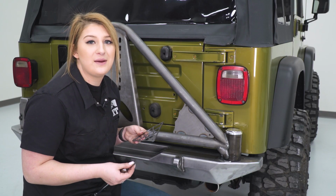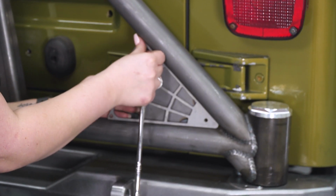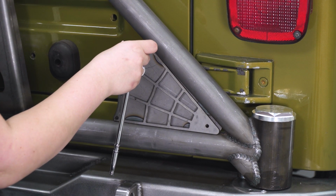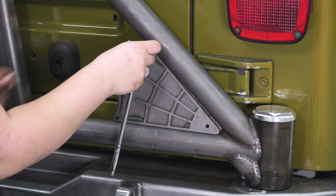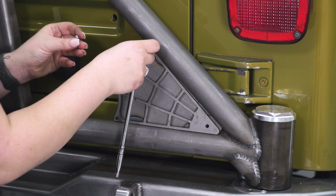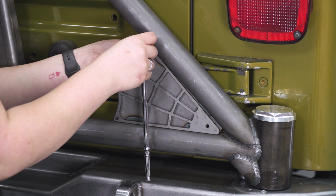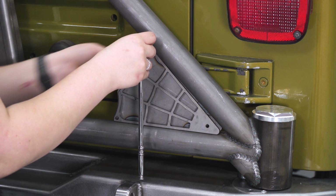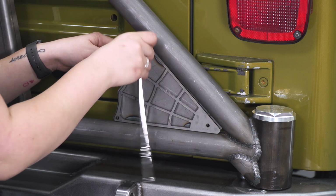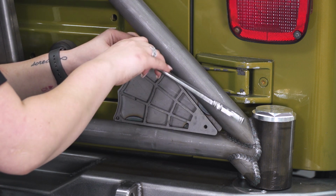Now we can attach the spiderweb with a provided bolt and a 10 millimeter nut. It is going to have an Allen key attachment. You can put your washer on the back and your lock nut, thread that on. Take an open-ended 10mm wrench and you can tighten that down.